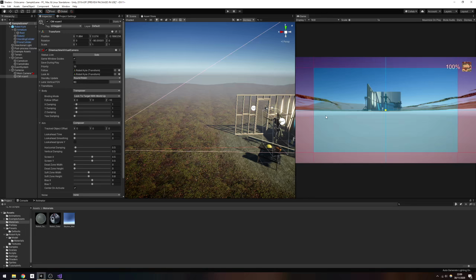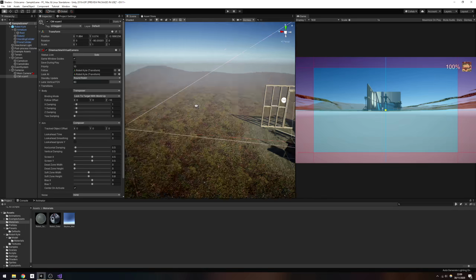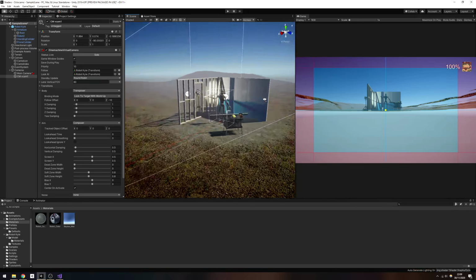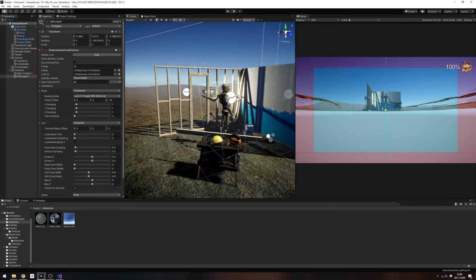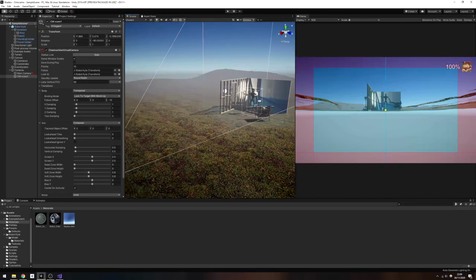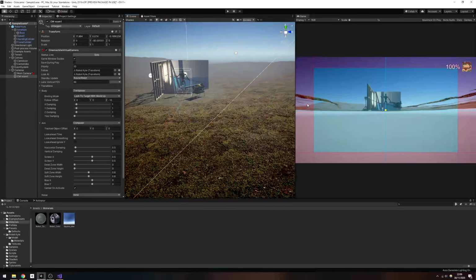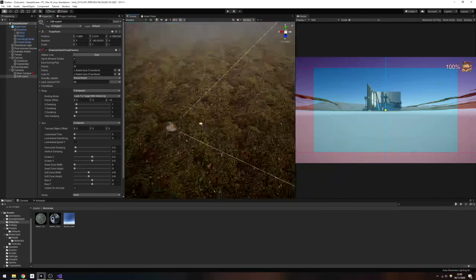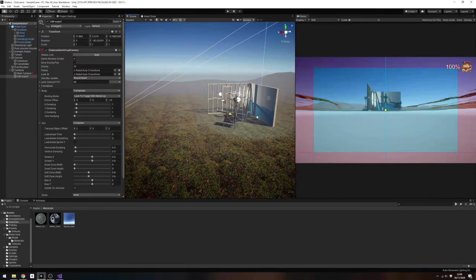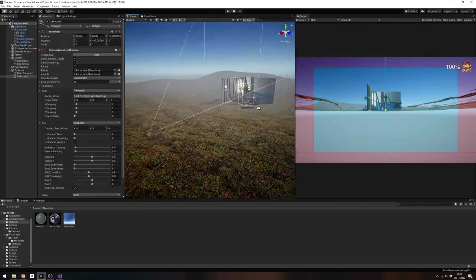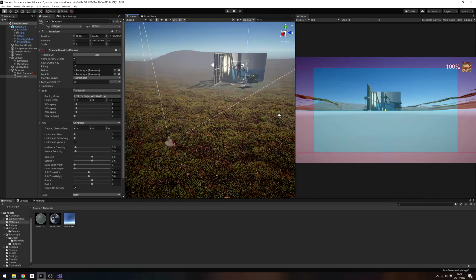So you can see it's updated in the game view. Our camera is now following and looking at Robot Carl. By follow I mean that the camera will translate when Robot Carl does, and look at means it will face Robot Carl. We can modify how it is going to follow and look at.